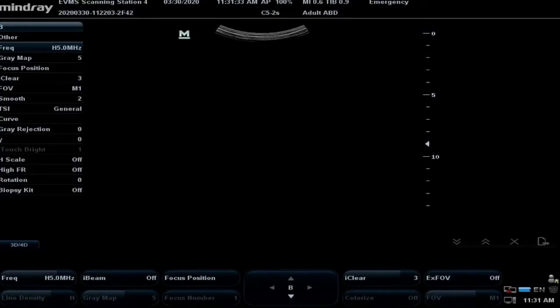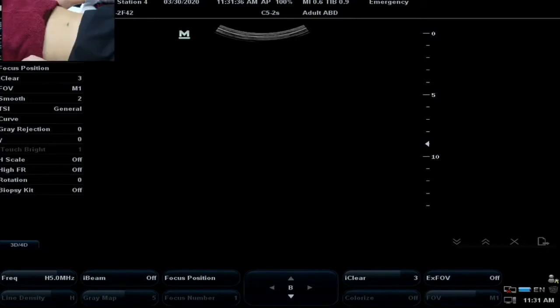Our acoustic windows, if we move back to our patient, are going to be midline. So if I place my probe right onto the patient, right under the umbilicus, this is where I'm going to start. Now remember, the umbilicus is going to be at about L4, L5, but the pelvic brim is going to be down by the pelvic bone. And I'm going to demonstrate that in a moment, or show you that on a pelvis. But first let me show you on the actual patient.